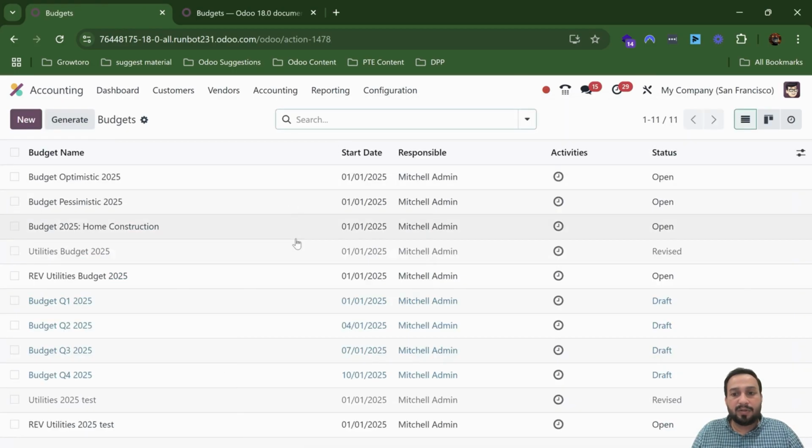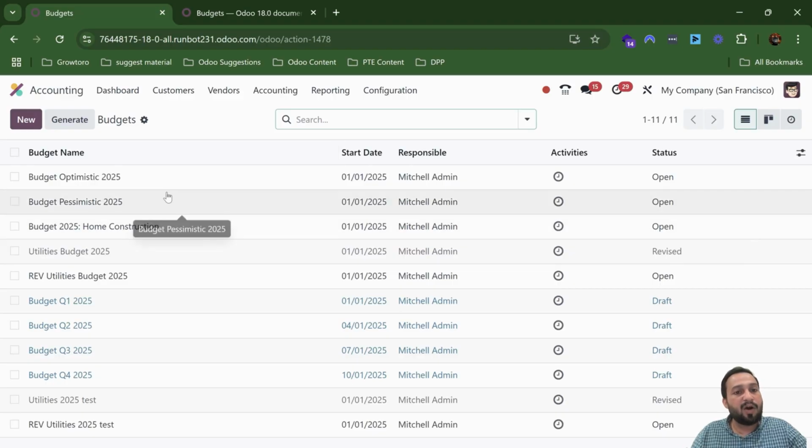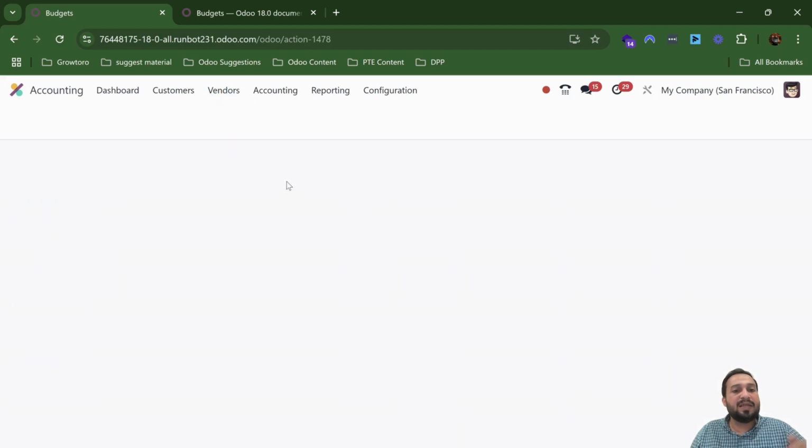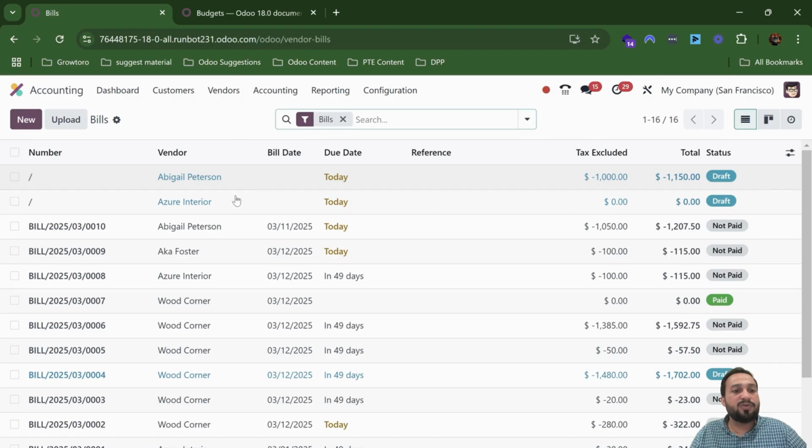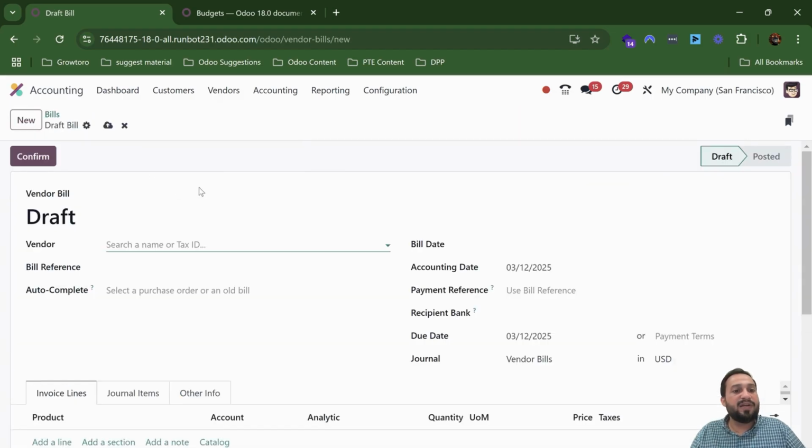Moving forward, how can we create the bills, and how can we see these achieved and committed amounts in our budget screen? I will go into the vendor bills, and this time I am going to create an expense bill for our internet bill, and we'll see how this expense bill affects our budget screen.